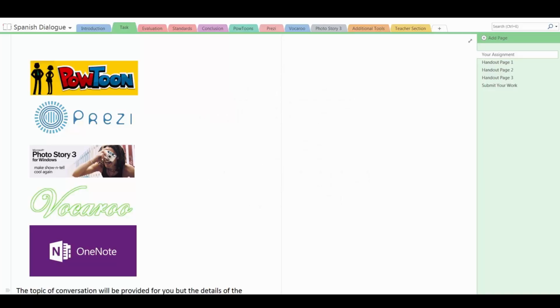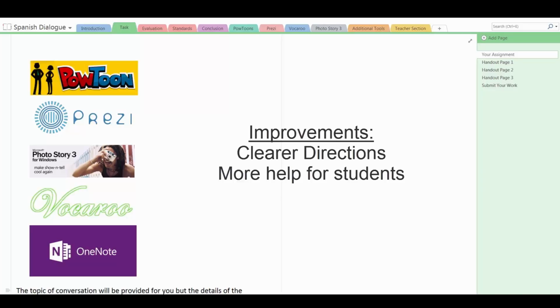If I were to give this lesson over again, I would just make the directions to the assignment a little clearer to make sure they knew where additional resources were and that I was available in the computer labs waiting for them before and after school. Although they did find out, on the first day, they lost a little bit of time because they didn't know how available I was to help them complete this assignment.